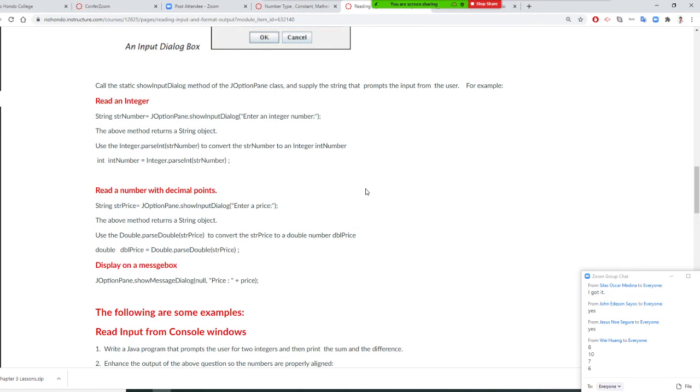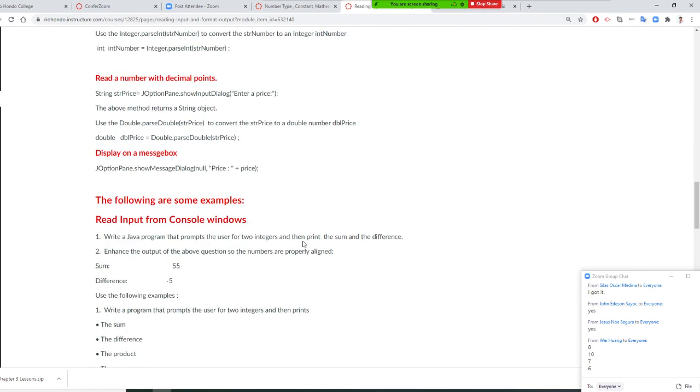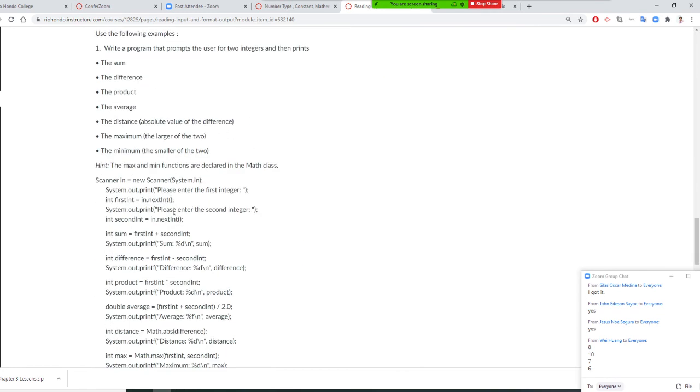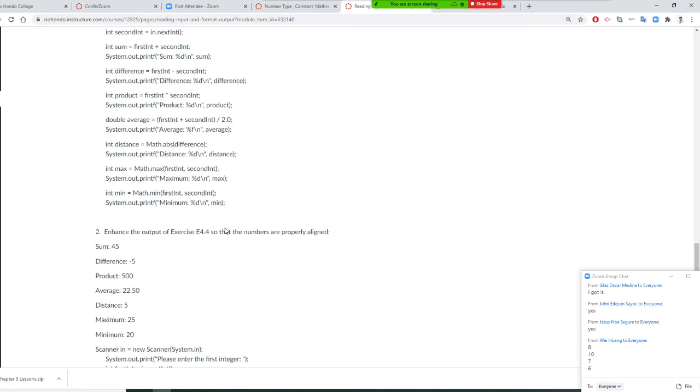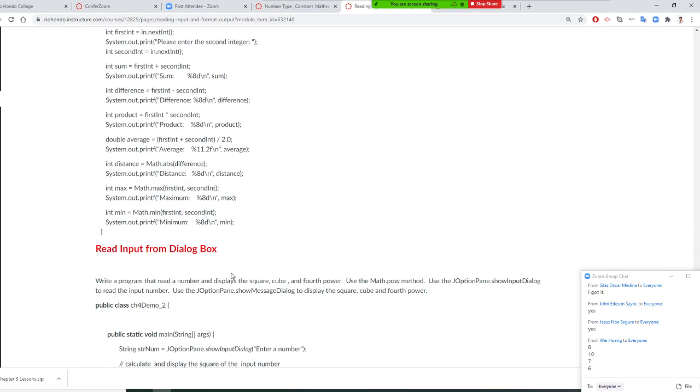All right. Sometimes we don't display on the output box. We really want it to be a message box. So JOptionPane.showMessageDialog box and something like that. All right. So these are the examples right here. This is a console example. In the console example here, we ask you to format this using the format.